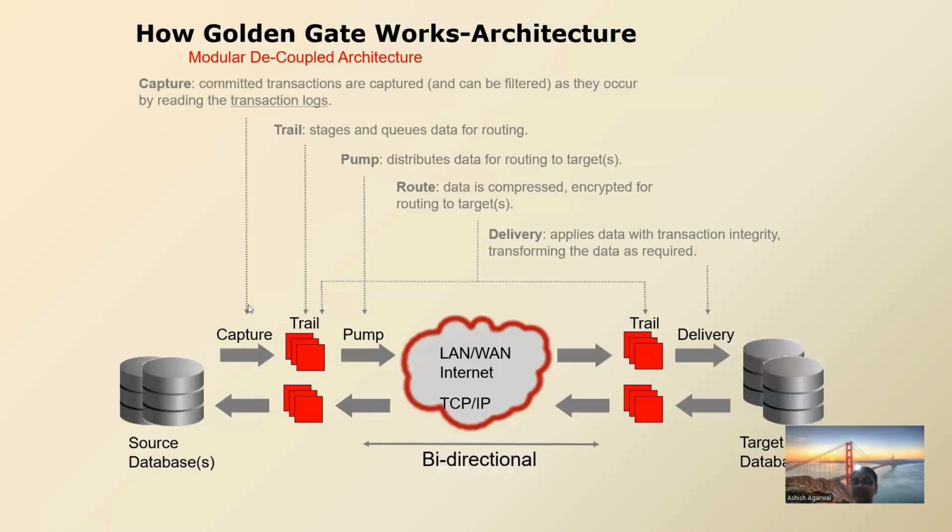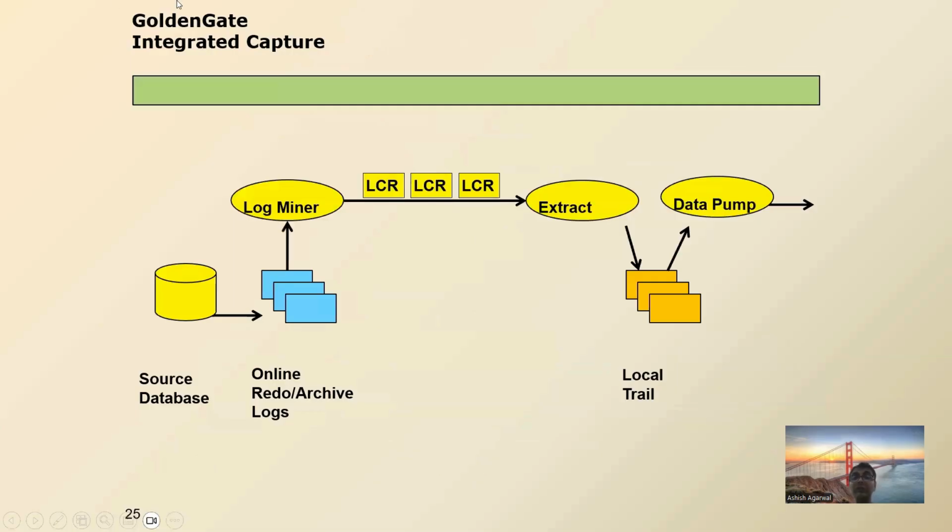In case of classic extract, the extract process is directly establishing connectivity with the database and capturing the data. However, here you have the log miner utility in between. You have one more layer in between of the extract process and the source database. But still, it is able to capture the transactions and the performance is much better than the classic extract. Then how come it is possible? Anyone would like to answer this? Why do you think it is possible?